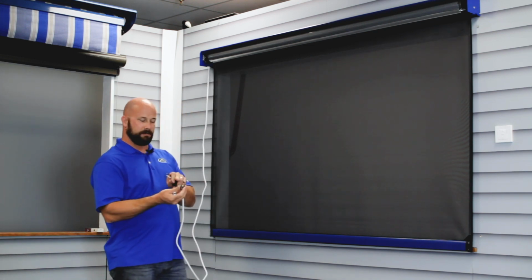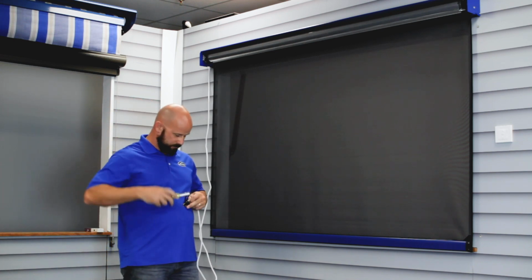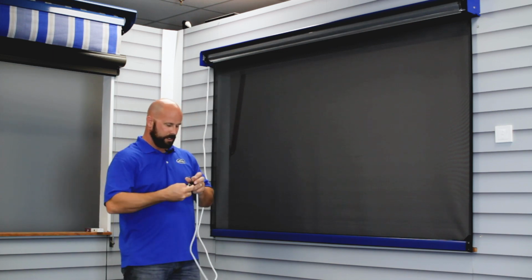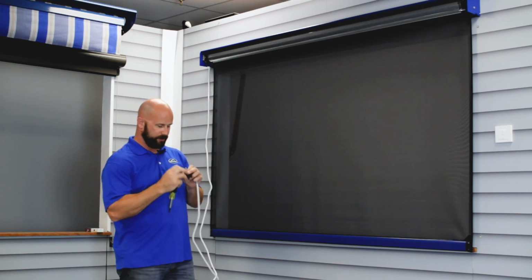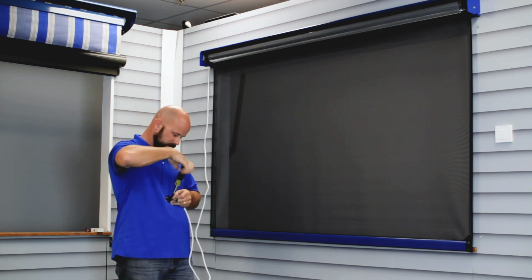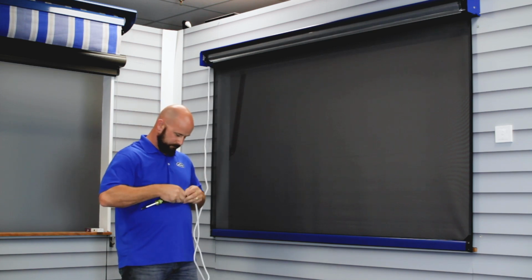There's a green screw, a silver screw, and a gold screw. You're going to put the green wire to the green screw, tighten that up. You're going to put the black wire to the gold screw, tighten that one up. You can do the white wire to the silver screw.